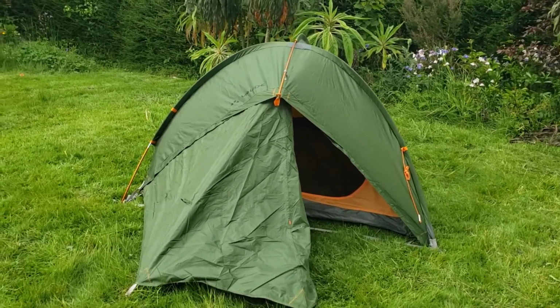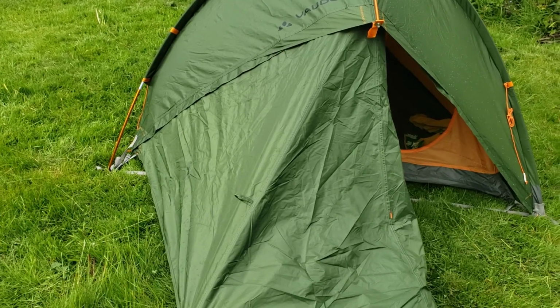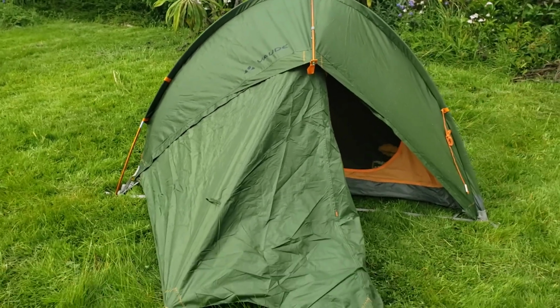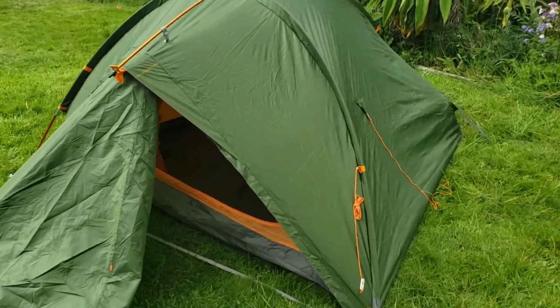Okay, quick review of the Vaude Terra Trio 3P. This is the very first pitch in the garden, just to see what it's like. So yeah, this is it.